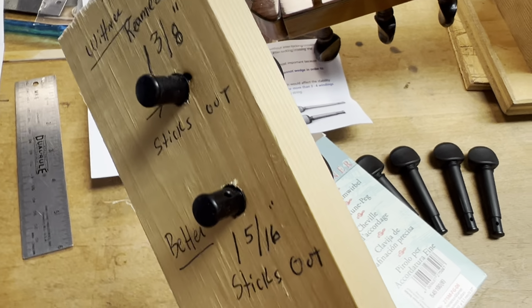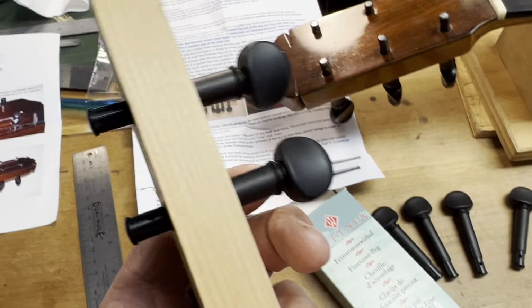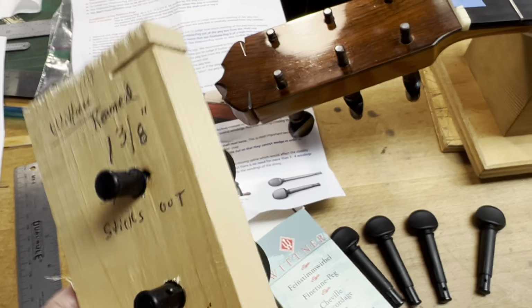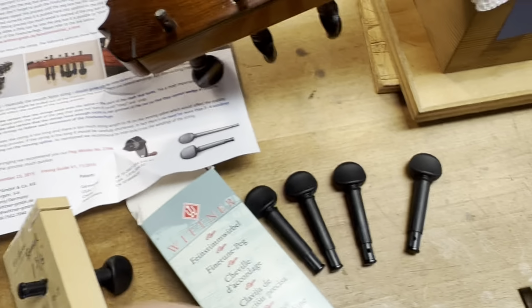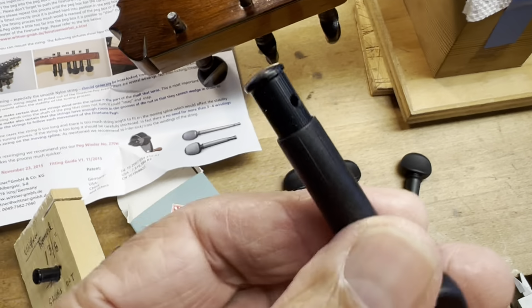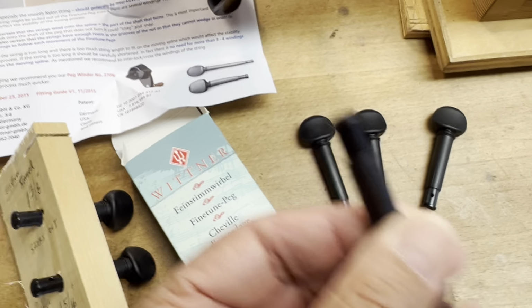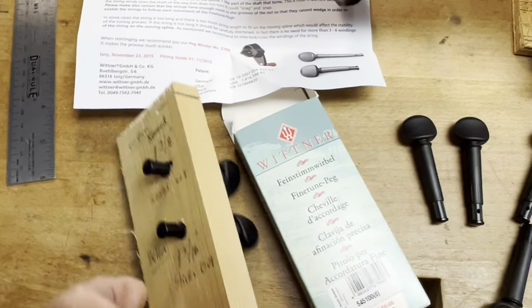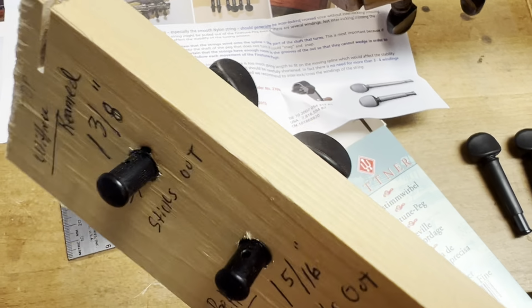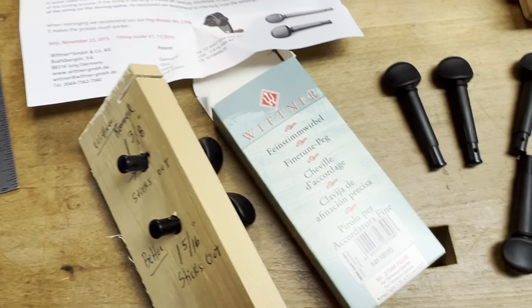And okay, so what do I like and what don't I like? Well, I turned these things and they work great. They turn great and everything, so that's nice. The Vitner or Wittner, they do not need glue. You simply push them in. There's some little ridges on the edge here. You simply push them in the properly sized hole, and they just fit in there by friction. So that's kind of nice because you can push them out.